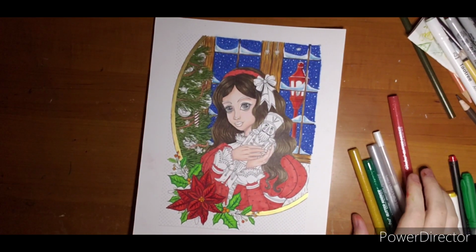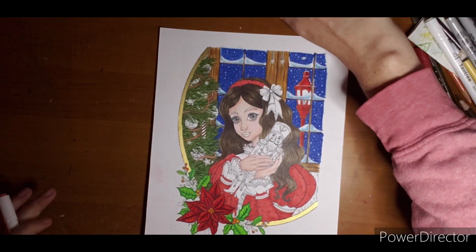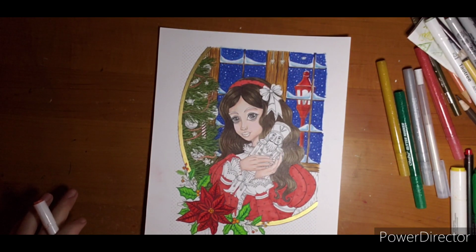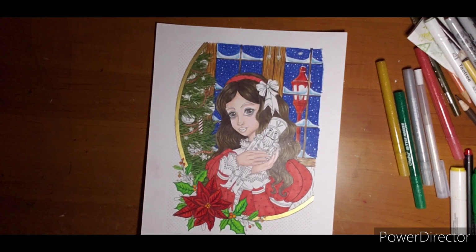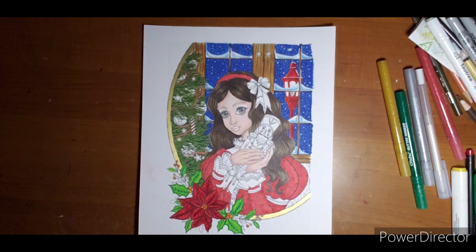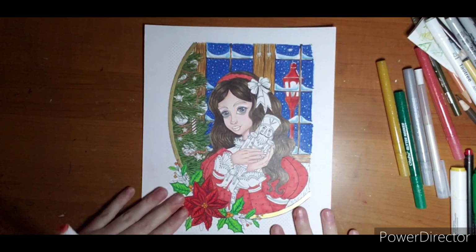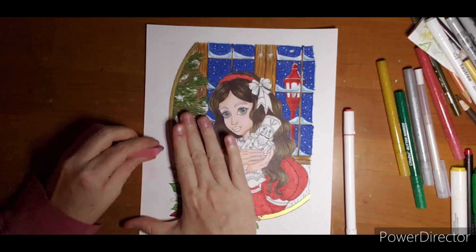We are on part 4, the final part of our Nutcracker color along here by Marina May. Again, she is new to me as an artist, but the link is down below if you are interested in checking out her Facebook, grabbing this image, or one of the others she has offered up for free. I just noticed I somehow got a red handprint right here.